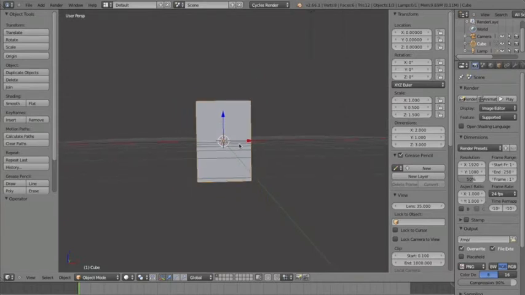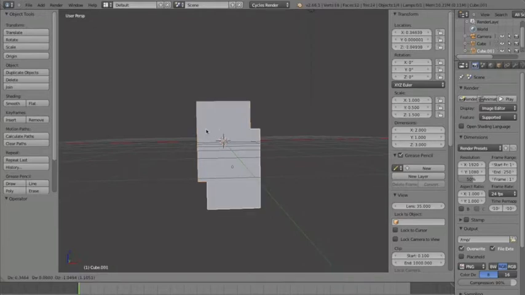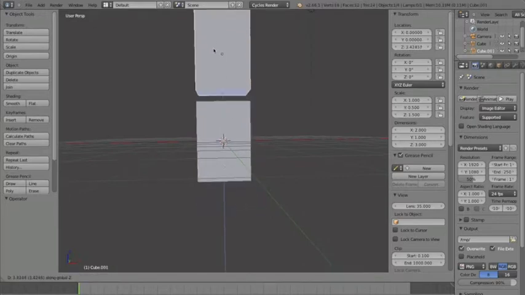And now I will turn on snapping and go to, I believe it's face, Shift D on the Z axis, and snap.